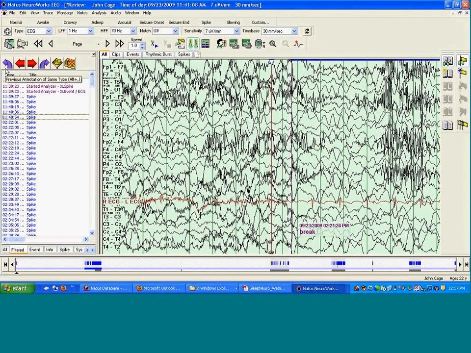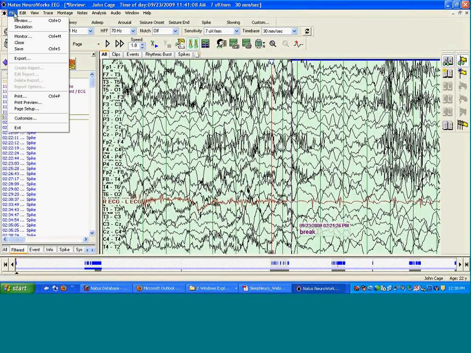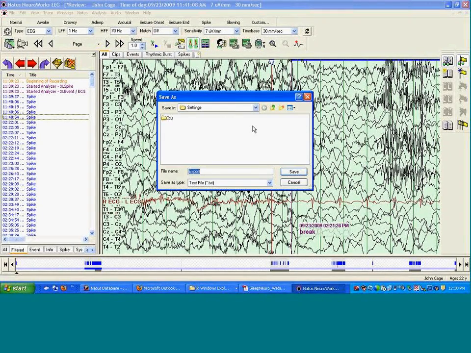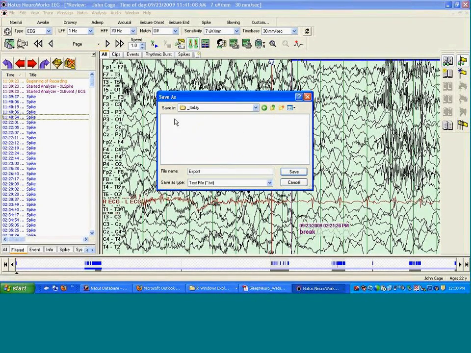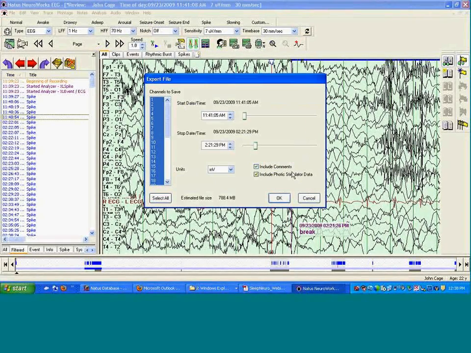If you are interested in doing some analysis of the actual data points in your study, you can do so by going to File, selecting the Export option, and selecting a location, and I'll just give this a name, sample, save.